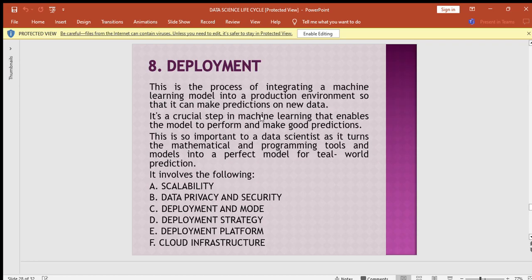So it's a crucial step in machine learning that enables the model to perform and make good predictions. And this is so important to a data scientist as it turns the mathematical and programming tools and models into a perfect model for real-world prediction. It involves scalability, data privacy and security, deployment mode, deployment strategy, deployment platform, and cloud infrastructure, where many cloud facilities like Azure and AWS are used.